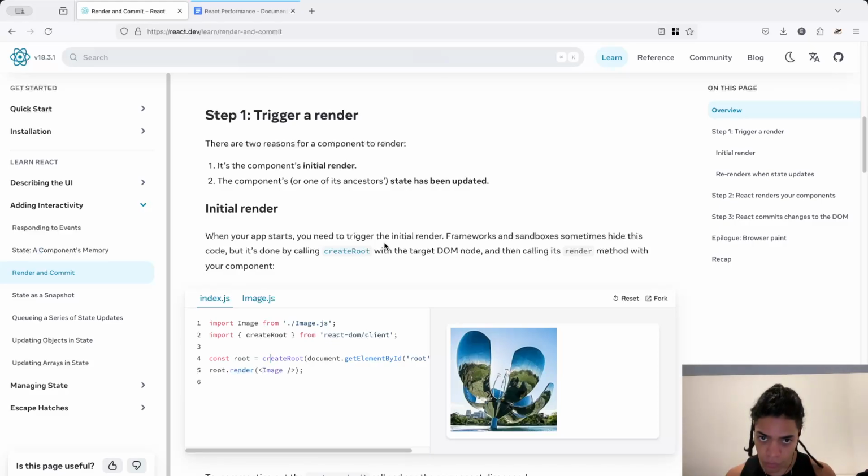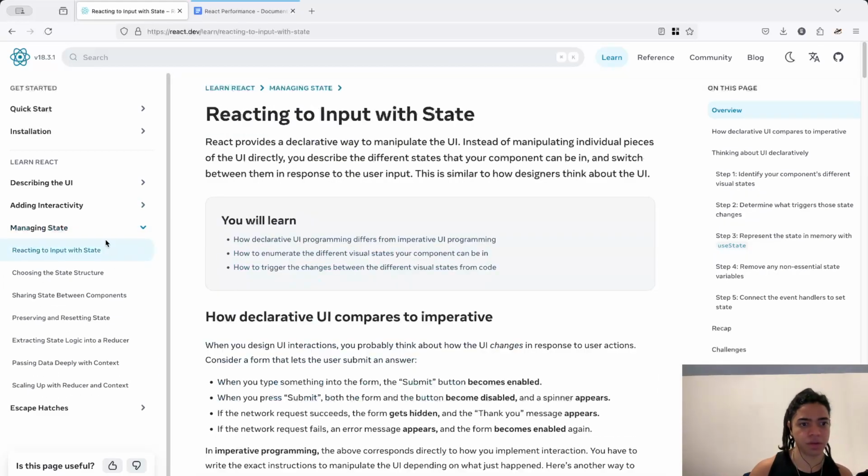First things first, we look at reacting to inputs as a way to understand how we can describe our components. For example, how can we declare, or exactly how do we describe, our components the React way, by looking at this mental model that React provides us?